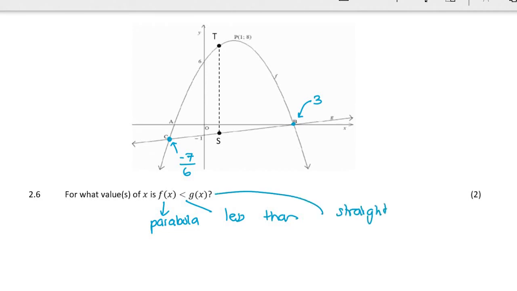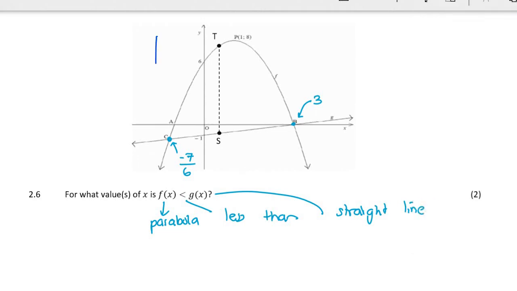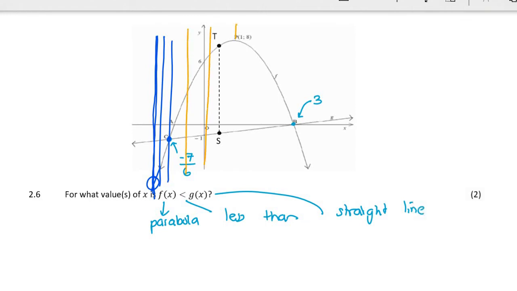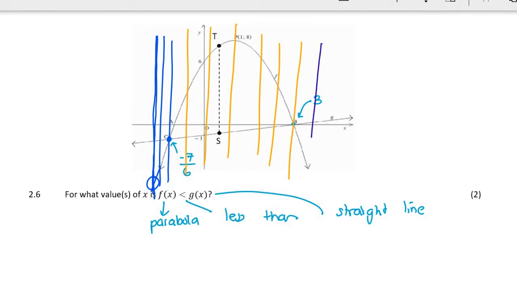So I've said this before, but what I do is I put a ruler on the side of my graphs and I say, right, what do I want? I want the parabola to be less than. So if I start over here, who's less than? And oh my word, it is the parabola. So everywhere here the parabola is less than until they hit each other. Then the parabola is bigger than the straight line, until they're together, and now the straight line's bigger, the parabola is smaller. Now I wanted a smaller parabola.